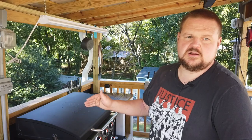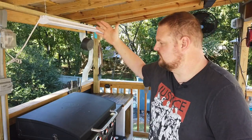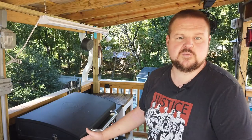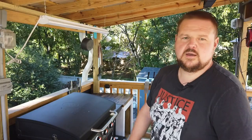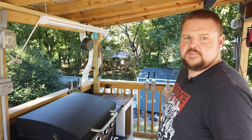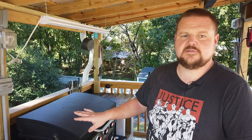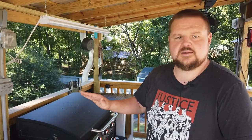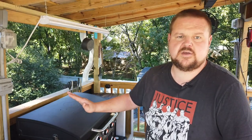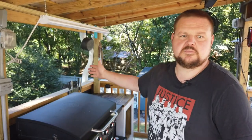I've never been one of these people that are like, you've got to have wind guards. I've never needed a wind guard, but I thought if we're going to build this monster of a deck and we're going to have the creme de la creme of blackstones here, then we're going to need to do something just to say that we did it the best way possible. So I did get some concrete board. And basically the area of the handrail that has the vertical balusters on it, like you see back here, that area I have concrete board over just to block any wind or anything there so that I never have to have any issues with wind. And what I did with the concrete board, just so it doesn't look obvious there, I did prime it, and then I painted it flat black on both sides. And so if you're out in the yard and look at it, it just looks dark in behind the handrails. And if you're up here, it just kind of blends in with the blackstone.